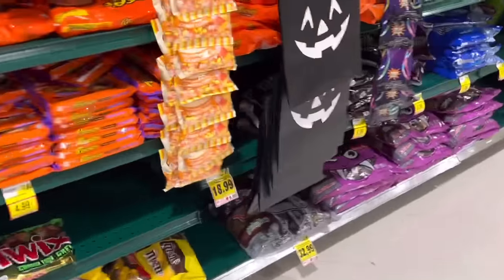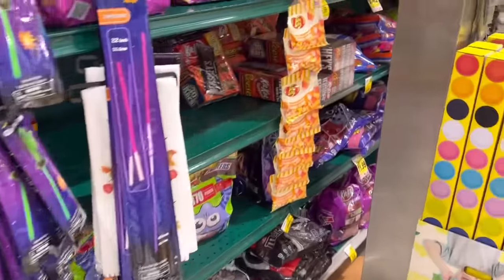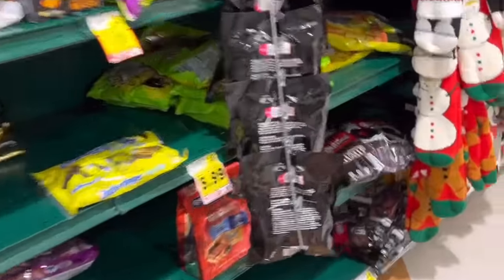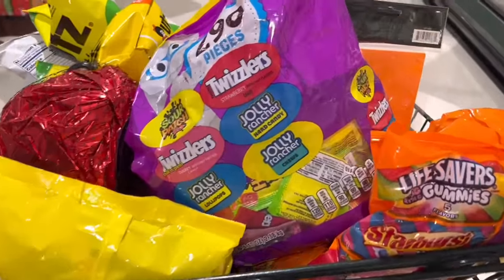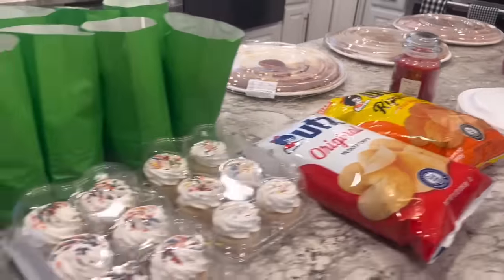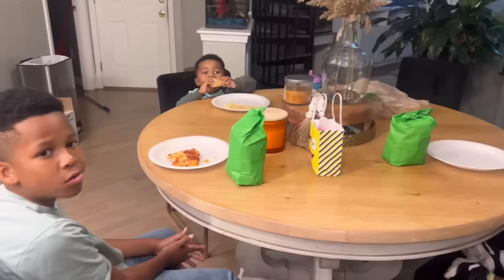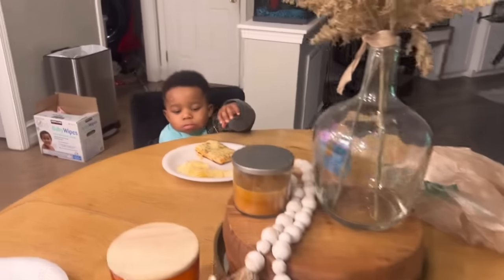Then at the last minute, I had the bright idea to just go ahead and throw my grandkids a small personal little Halloween party. So off to the grocery store I went to scavenge whatever I could for my sweet babies. Then back home I went to throw something together: pizzas, loads and loads of candy, loads and loads of sweet cupcakes so that they can be full of sugar and go home with their parents. Five of my grandkids didn't come because they were sick, but the other ones did.